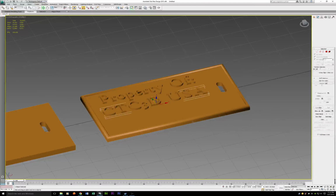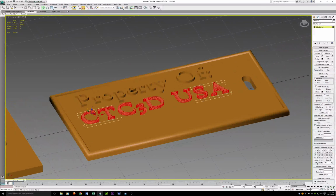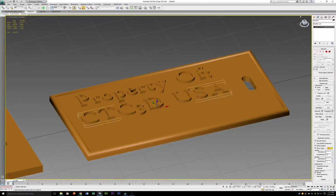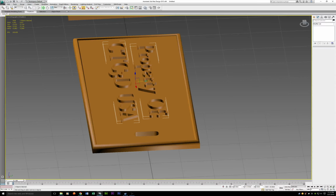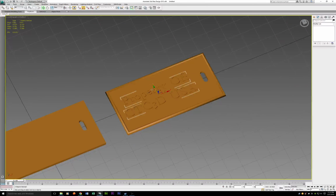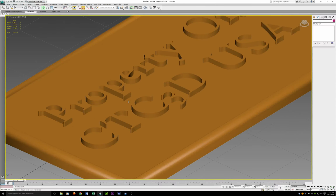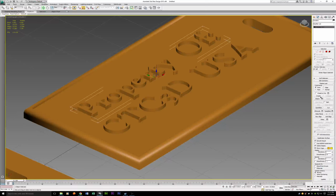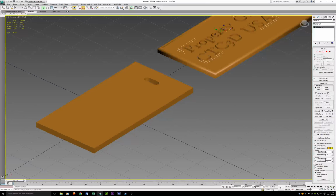Alright. Poly. Select them all. We'll get it on smooth. That actually looks pretty good. Now for me, I'm just gonna bring these both down. We'll keep it centered. Well, I guess it really doesn't matter. Whichever way you like. Spread them out, put it on top. Now for the sake of just, because I want to make things simple, I'm going to take all my text and we're going to attach it to our other text, making it one single object. And we can take that, just bring it over here.